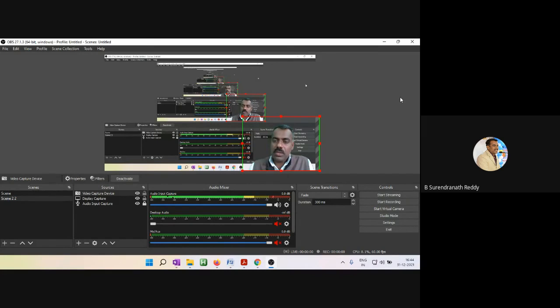Whereas with Loom, Zoom or Google Meet, you can record lectures in Zoom also, right? You can share the screen and start recording, but they require an internet connection. Whereas with OBS, you can record offline. Without internet, you can start creating content. And in Loom, there is a free version as well as a pro version. Those who have institutional or educational IDs can get Loom for free. I have a Loom account, which is completely free. There won't be any restrictions once you get Loom for free.